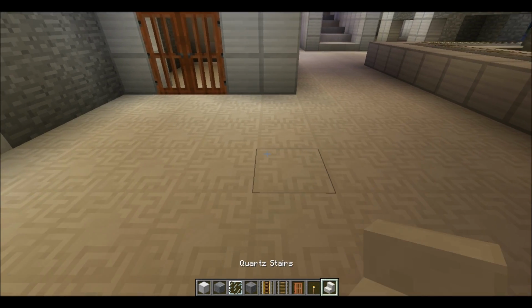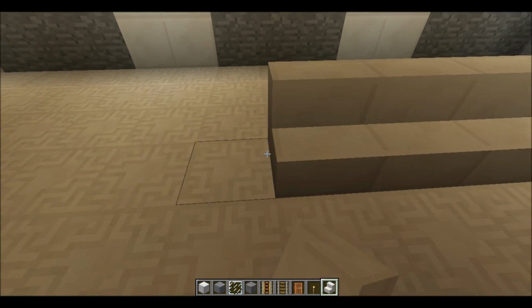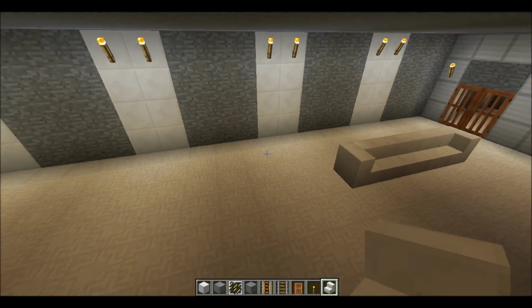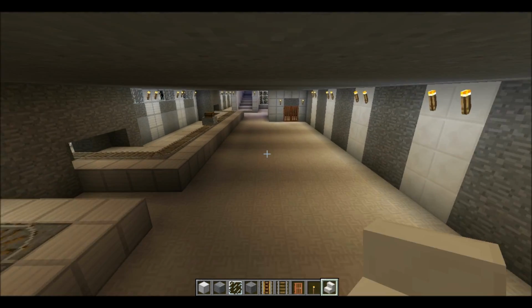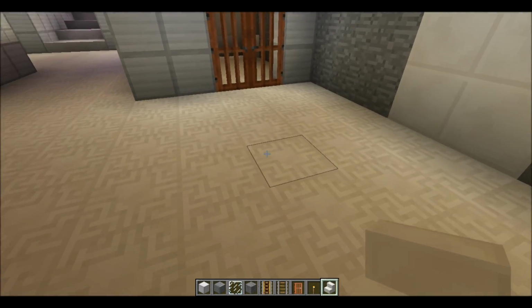Alright, now for some seats for people to wait. Sit and wait if their luggage is taking forever to get here, which it shouldn't because this is a fine establishment. We'll get all the luggage in on time. But if not, oh well.